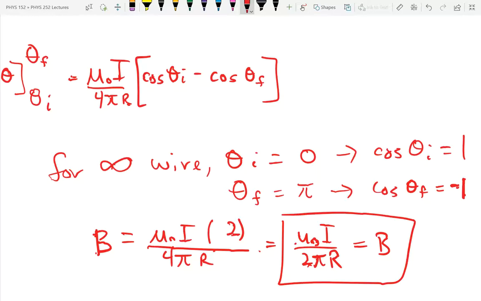So, is that the same equation we had for an infinite wire from Ampere's law? Yes! Yay! So excited. My derivation worked. That's why I sat down and did it while you were in chapel, so I wouldn't make a mistake. So, what have we seen here? We've seen that the Biot-Savart law can be used to find the magnetic field produced by any random current going through any random wire. But we've done it for 2 simple cases.